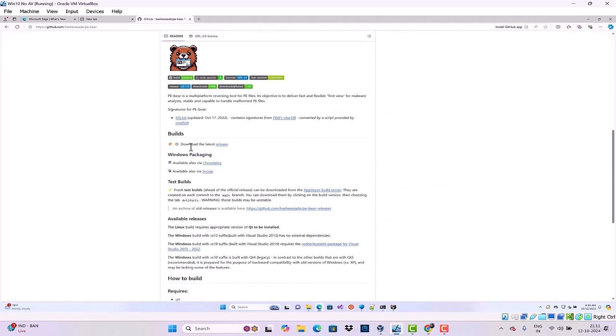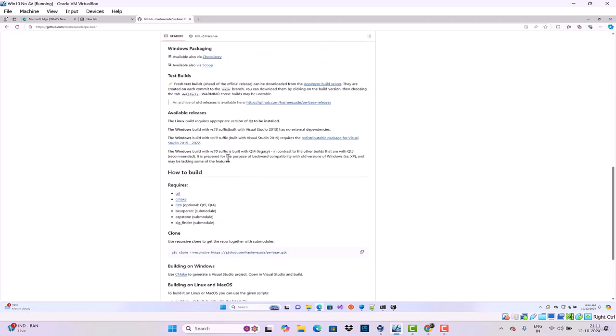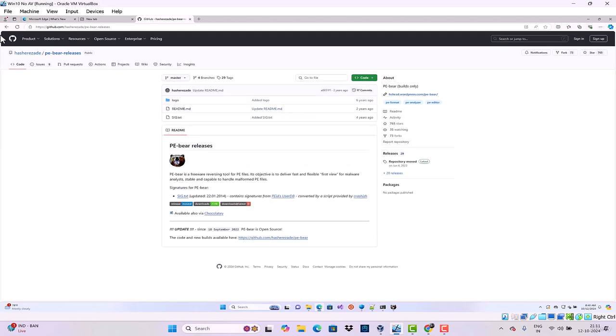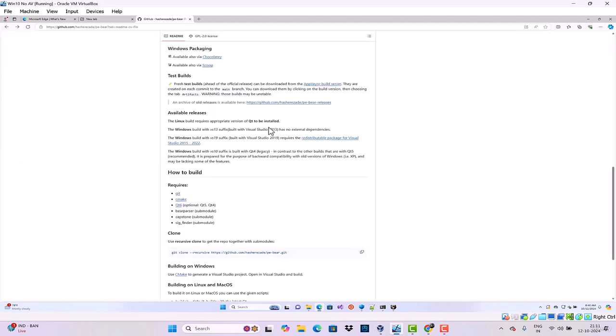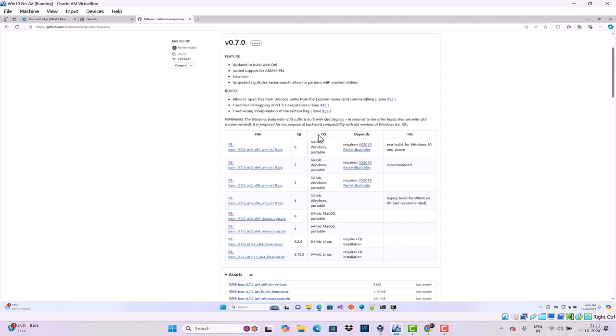When you are downloading for Windows, you can see the releases. You can see here, download the latest release. Click on that and you can download whatever version you want.